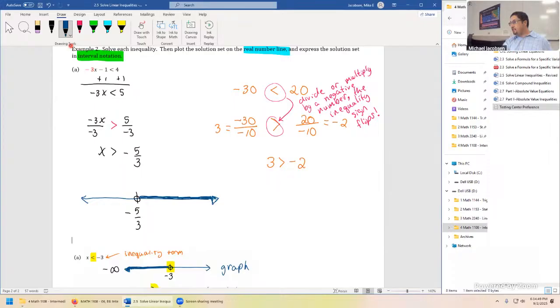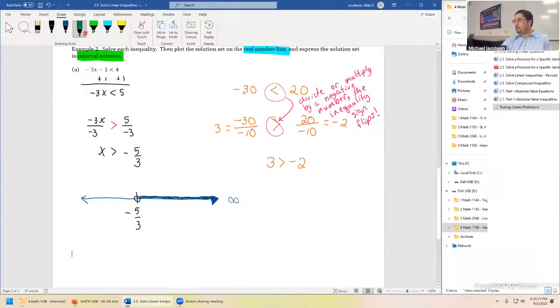This is the next thing that can be a little bit extra tricky about this kind of problem. Again, you don't have to shade in the arrowhead, that's just for emphasis. Watch out for the directionality. If we have x less than -3, it's just to the left where you shade. But if we have x greater than -5/3, we're shading to the right in this way. At that stage, it's optional whether you put an infinity on paper. I usually put it just for effect to help with interval notation that comes next.